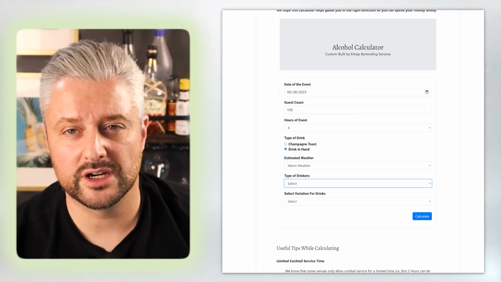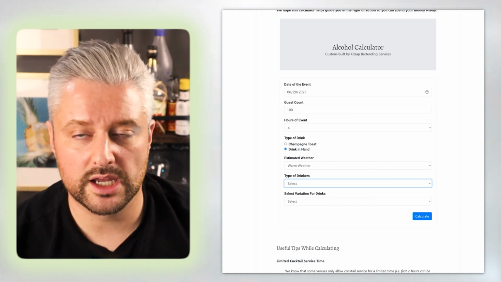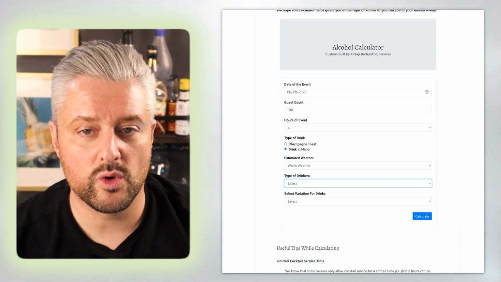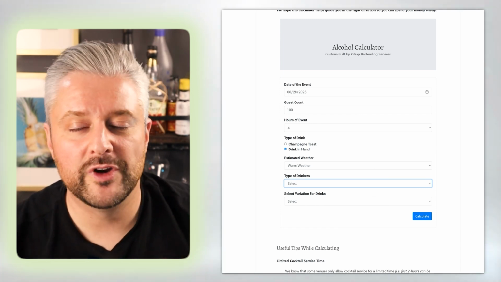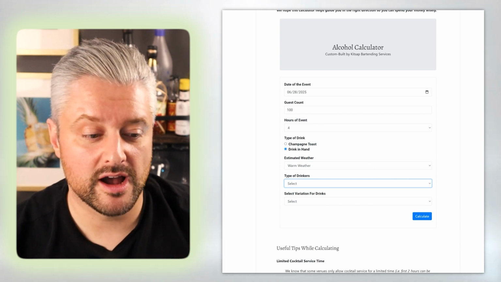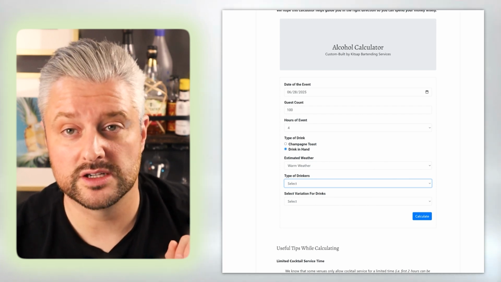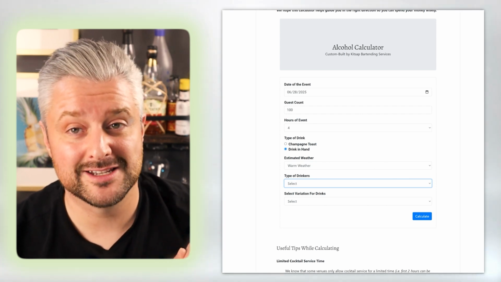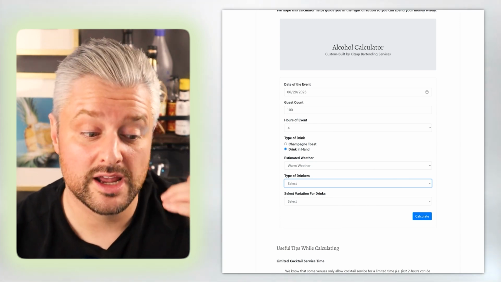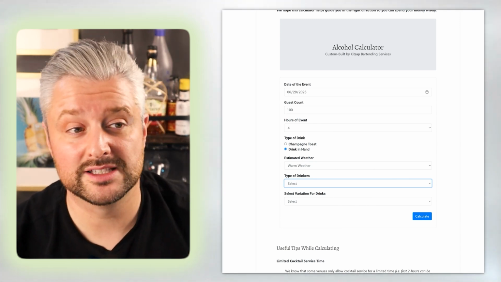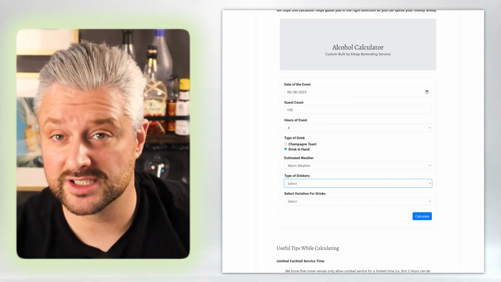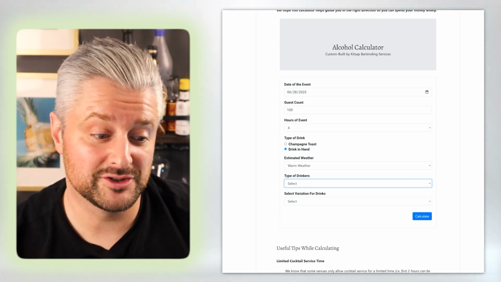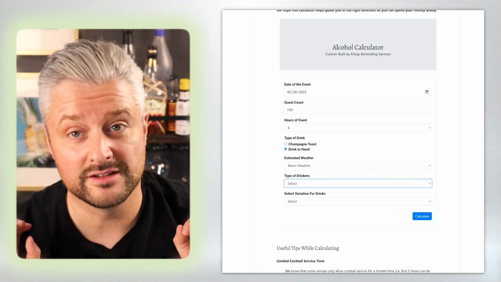And then heavy drinker. People always think, oh, we have a lot of heavy drinkers, or we don't want to risk running out of alcohol, so they make this selection. Very rare. More often than not, average drinker is going to be the one you need. If it's not that, light drinker is the one. And for heavy drinker, keep in mind, this is like if it's a birthday party, lots of shots, people are staying the night, there's no designated drivers, everyone's going to be drinking a lot.